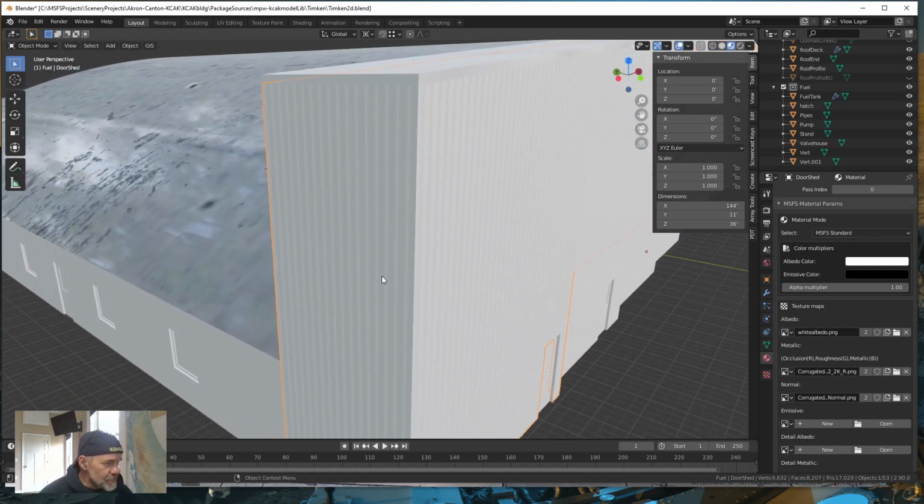Okay, so now we have the albedo, which is white, we have a roughness, and we have a normal. But the roughness needs more information. So what we're going to do is create an ambient occlusion mapped to the red channel. And by the way, we'll come back to that. Okay, so let's go back into Krita.